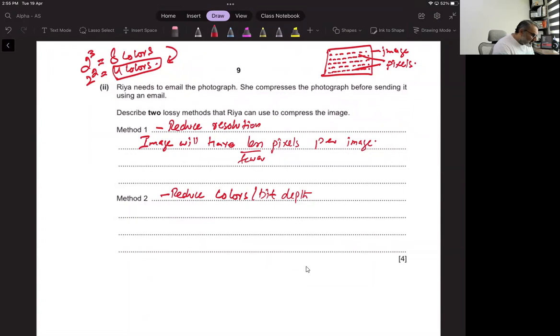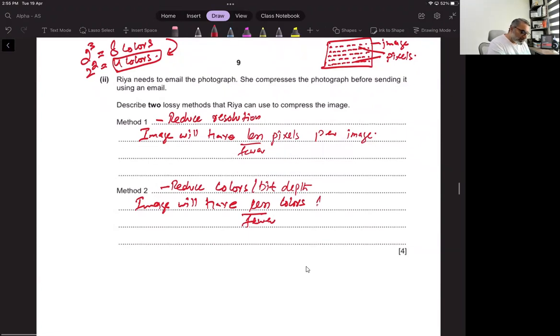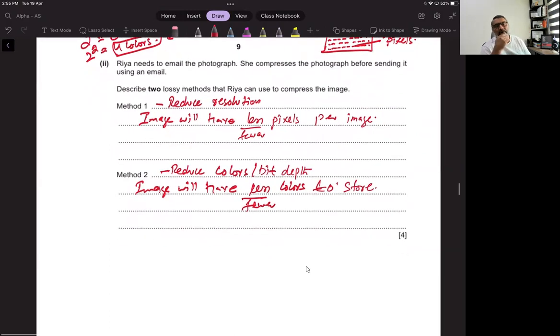Reduce colors means the image will have fewer colors, fewer colors to store. This will reduce the size. In both of the cases, you are reducing the number of bits, which means it is lossy.